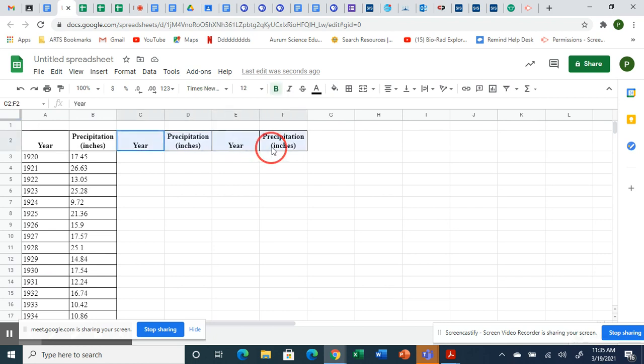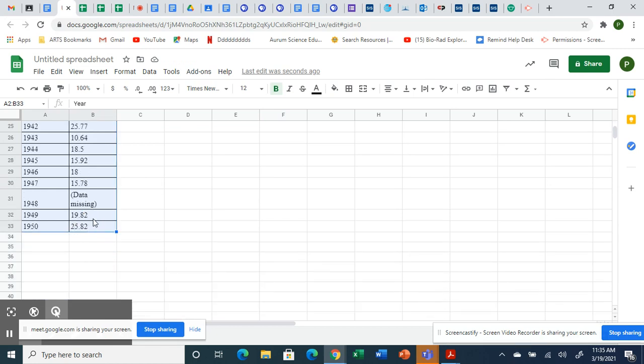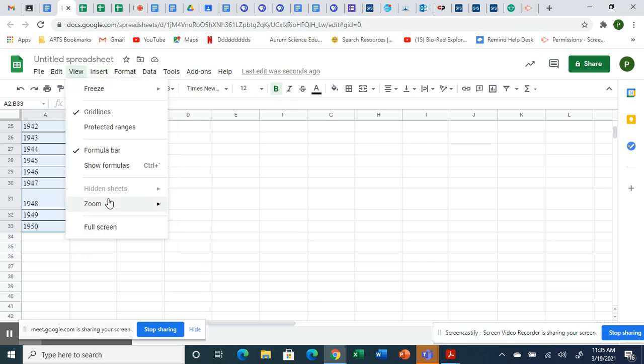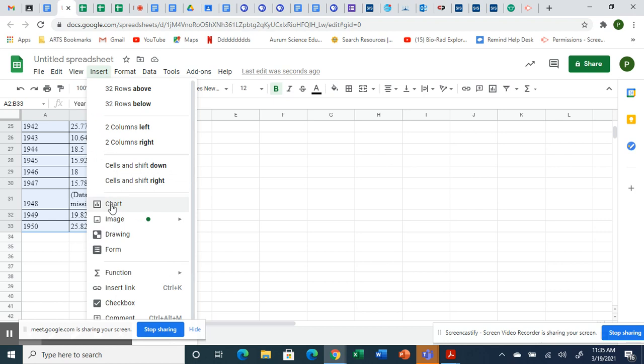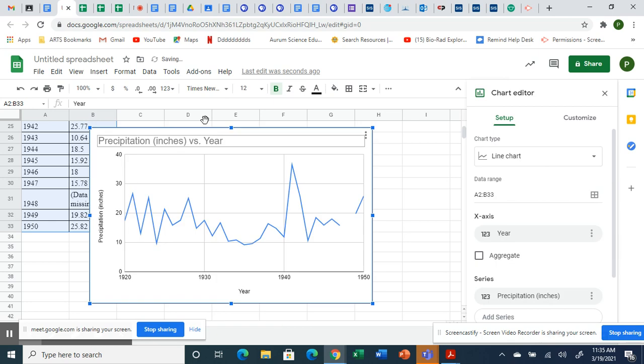Now it will make a fabulous chart. So we want to erase this. So hit your backspace, that will clear it. And now we highlight these two columns and go down and insert chart. Oh, look at this chart.